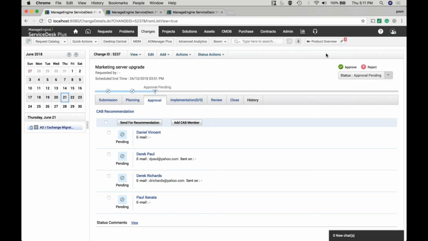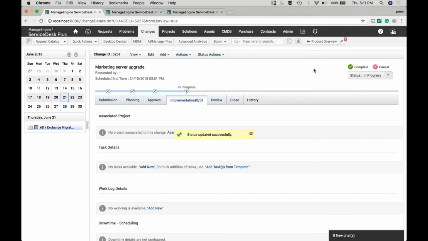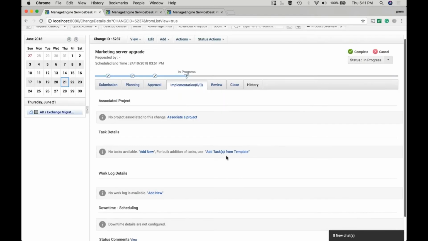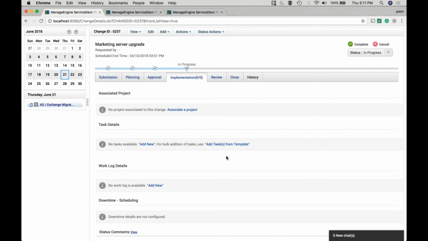Right. So once the change manager approves in this particular activity, I am a change manager as well, so I can go ahead and approve the change. So once I approve it, it goes to the implementation. All right, so this is where we'll roll up the sleeves, get our hands dirty, and do the actual implementation of a change. But this particular change is a marketing server upgrade. Very simple one, very straightforward. I'm going to do an upgrade of a server, and so I don't need many people here. I can delegate this work to two to three people. So I'm going to replace a server with a new one, and that can be done with tasks.